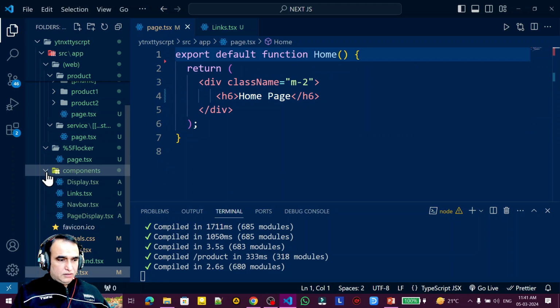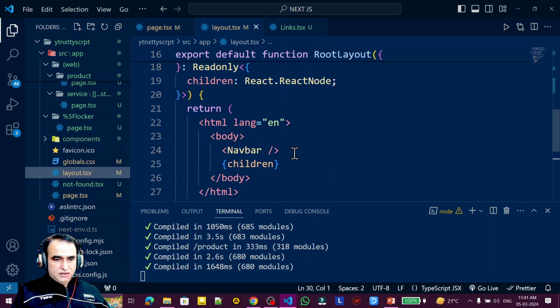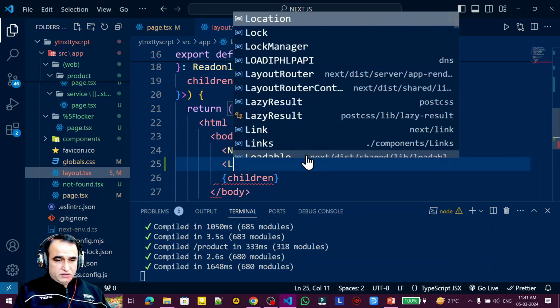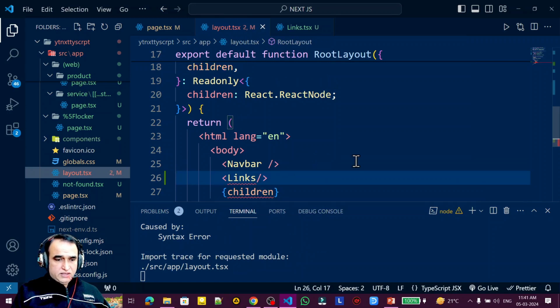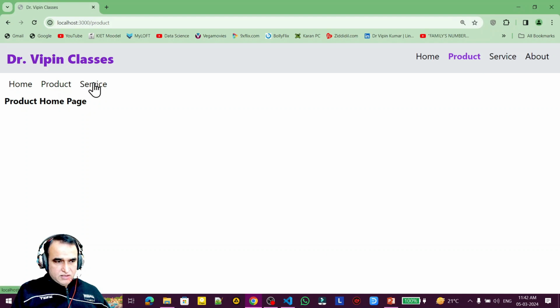I now open a layout file, and I already have navigation here in this layout file, but I am also showing the link one to show you the difference between these, like this we are using it, and we go here, you see it's working. And now if I click on home, you see that home is coming inside this. If I click on service, service is coming. If I click on home, home is coming. But remember that here we have an active link, but here we do not have an active link. So how we can set this active link, that we are going to learn in the next video.